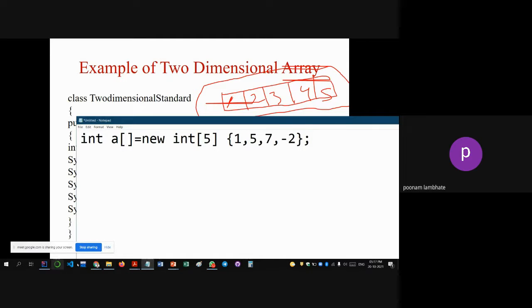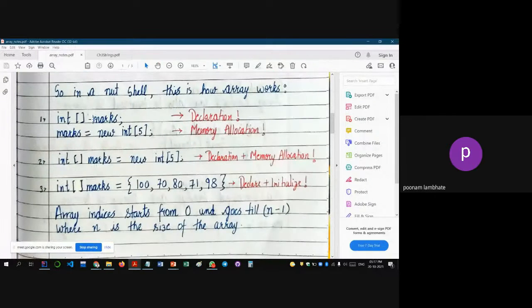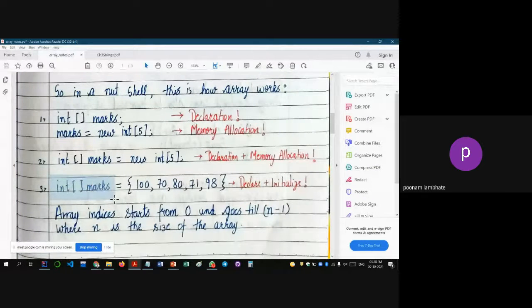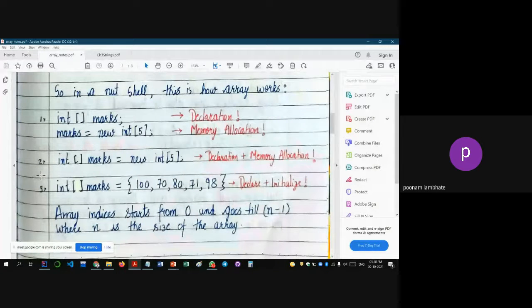So let us get back to handwritten notes. Yeah. So this new keyword is generally used when you are not sure of your array size. Okay, but suppose you are sure and suppose a few elements you want to store, then you can cancel out all this new and all that, and directly you can do declaration part and initialization part. You will not have to do the memory allocation part. That means new keyword, if it is absent, it is okay. It is up to you whether you want to use new keyword or you don't want to use.